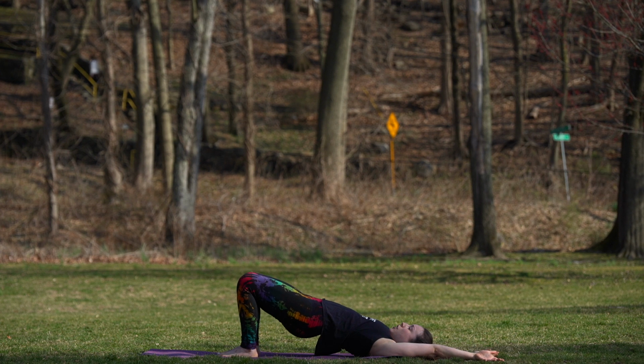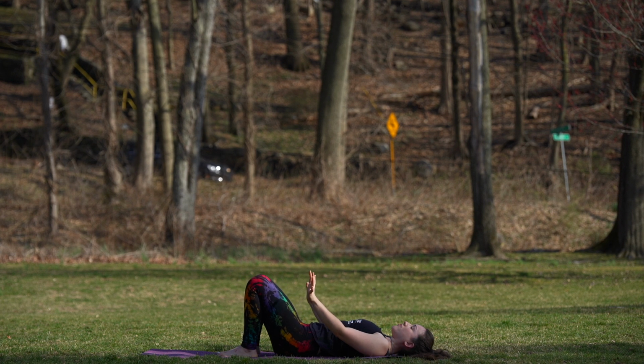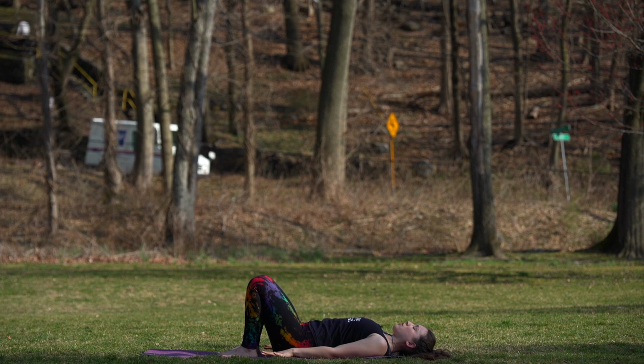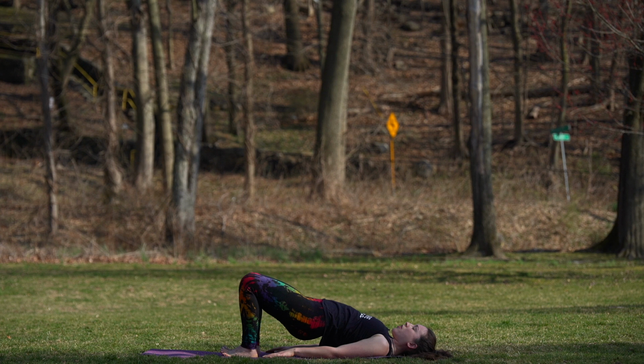The next time that your hips lower down to the ground, pause there. Your arms will come beside you. Palms actively press into the ground. Press backs of arms into the ground and lift your hips, and we'll hold this bridge pose now. So feel the corners of the feet, and one way to do that is to lift just your toes. So you're rooting and pressing into the big toe mounds, pinky toe mounds, heels, and then you may be able to lift your hips up a touch more, keeping tailbone tucked.